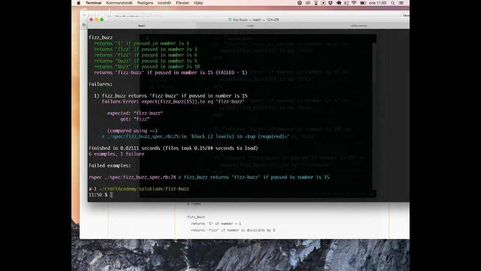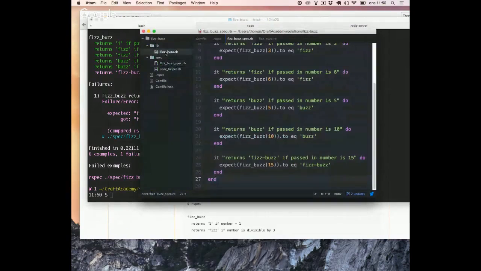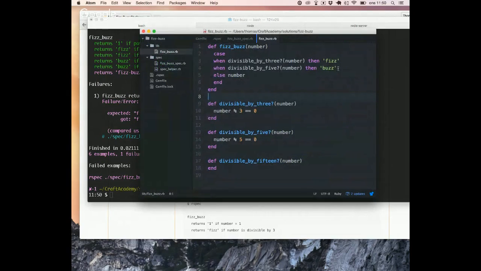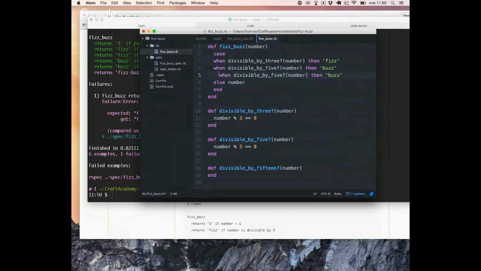It expected Fizz-Buzz, but it got Fizz. And that's interesting, isn't it? Because 15 is divisible by both 3 and 5, right? One would be tempted, and I would just make this error for the moment, because we're implementing stuff, we're adding things. So let's add this here now, all right?